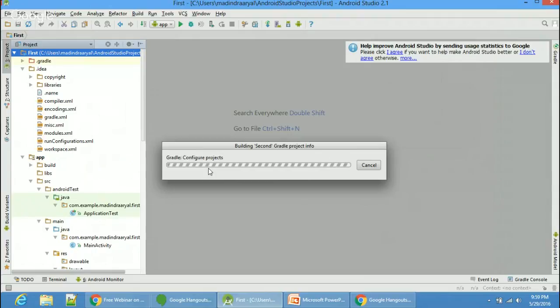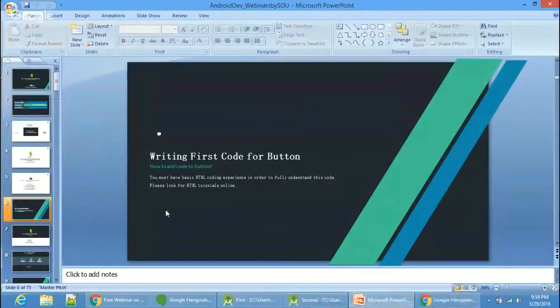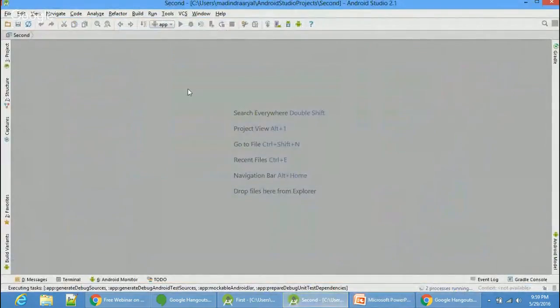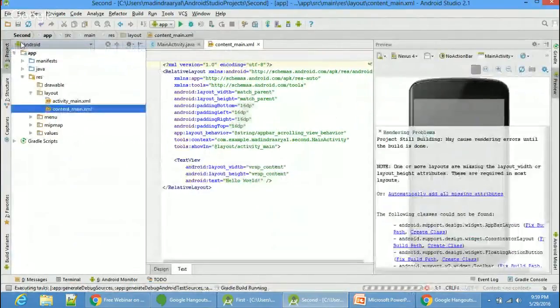So basically what I'm trying to do throughout this webinar is write the first code for a button, and before writing a code for a button we'll definitely be going to create a button itself. So now you can see my second project is built over here.